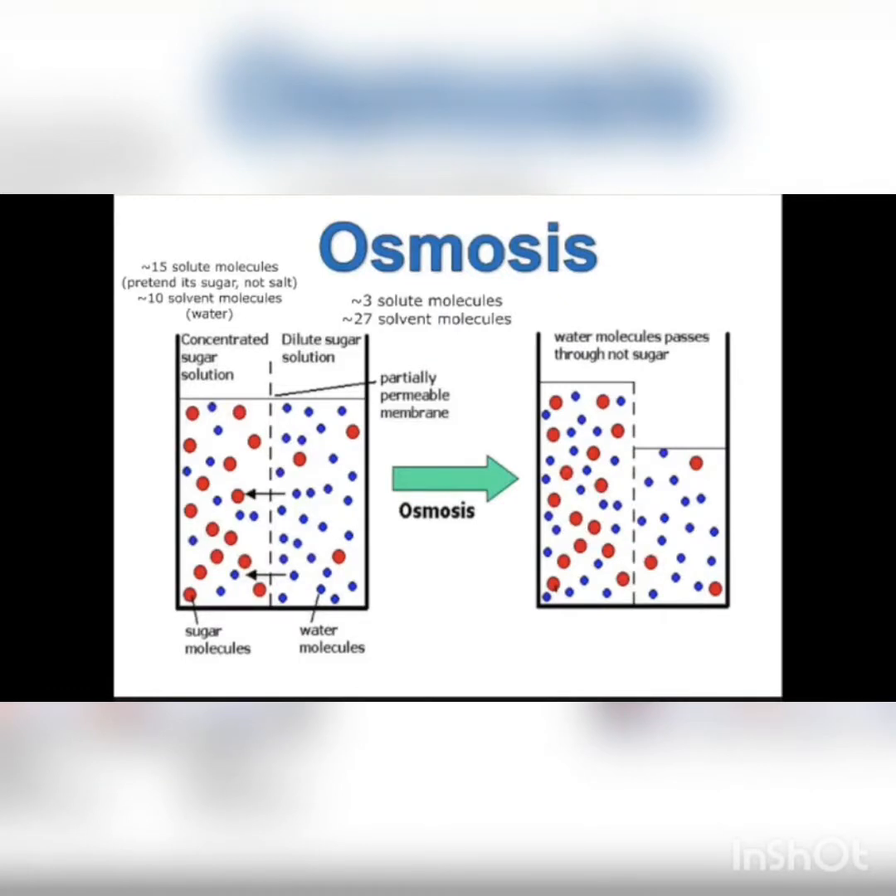But how does pickling relate to biology? We will be learning about the application of movement of substances across the plasma membrane. The reason why pickle can be preserved for a long time is because water inside the pickle has been removed. This happens when the pickle is stored in a liquid full of salt and sugar, which turns into a hypertonic solution. The hypertonic solution has more solute than the inside of the cell, which causes a higher water potential outside than inside the cell, and the difference in water potential will cause osmosis to occur, where water moves from high water potential to low water potential.